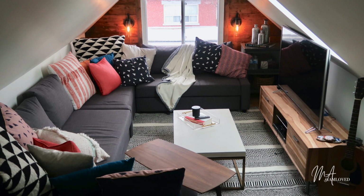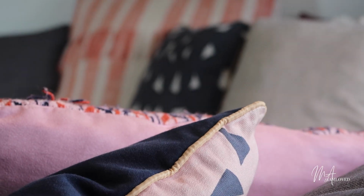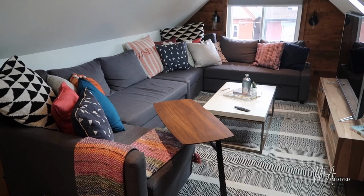Now, my favorite part of this space, of course, is the seating area. This area screams for you to come and just relax and kick your feet up in front of the TV. And it is such a clever use of space. The homeowner was looking for a sectional. We had said, let's get a sectional, let's get lots of pillows, let's make it feel really cozy. And she walked through IKEA, and they were having a sale on this specific sectional. The way that IKEA had it on display was they bumped up two sectionals together. So instead of the traditional L-shaped, it was on display making a U shape. So she saw that, took photos, and was like, would this work up there?